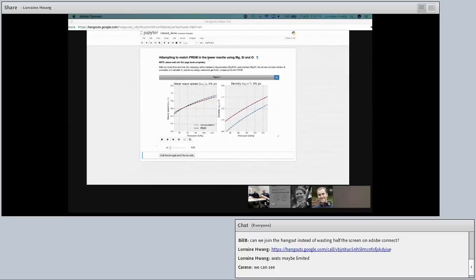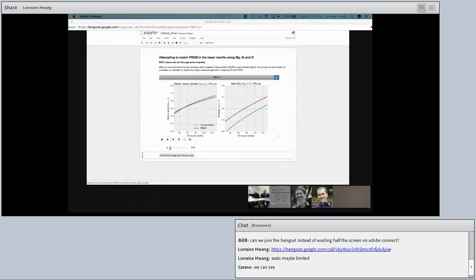And we're going to have one lever on this mineralogical model of the mantle, which is the amount of perovskite in the mantle. And so this here is a plot of the shear wave speed, where the blue line is the computation, and the red line is what PREM has for that, and then this plot is the same thing, but for density. And so you can see we're doing maybe an okay job of matching PREM for the shear wave speed, but a really bad job for the density. And the reason we're doing a really bad job for the density is probably because this model doesn't have much iron in it. And by much, I mean it has no iron in it.